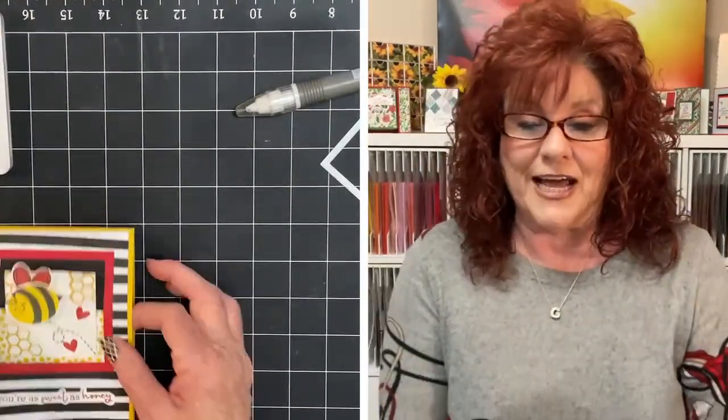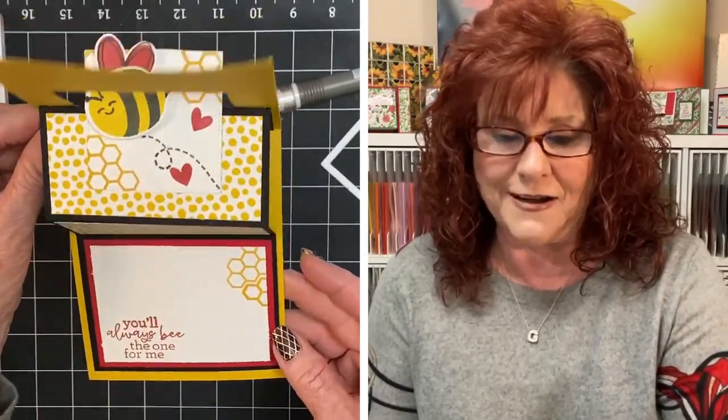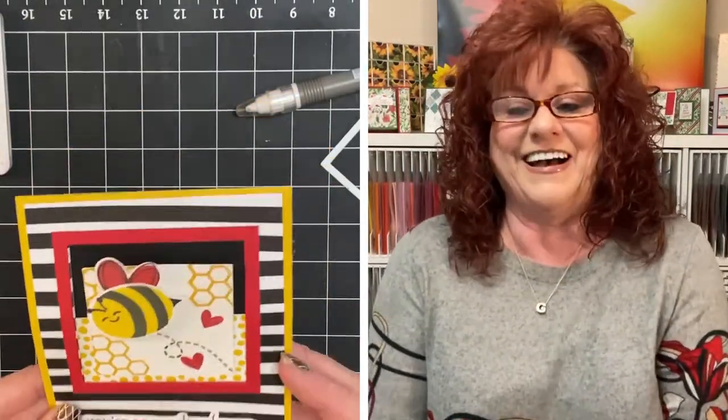So I want to go down to the crafting table and I want to show you this card that Maudie and I made. Now let's see if I can do this right so that I don't mess it up. There we go. Now look at this. Okay, do you see how this is a top fold card? Look at that.